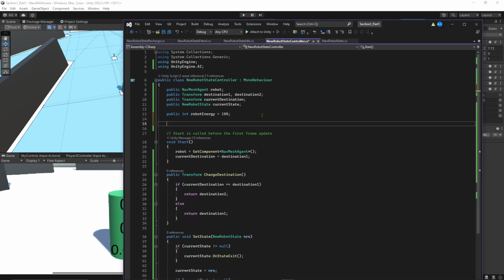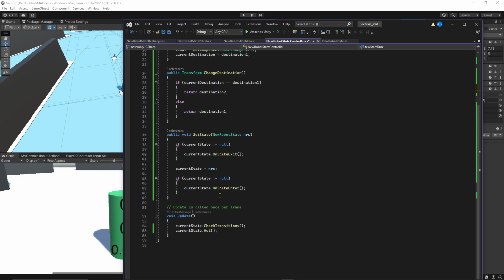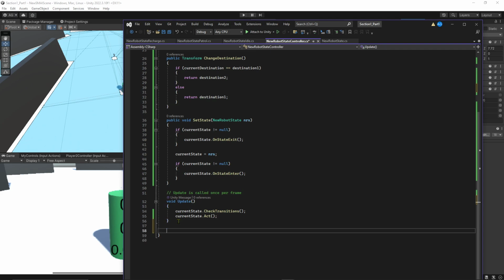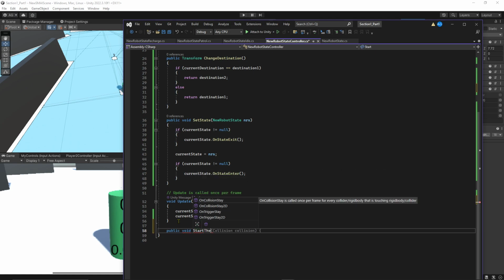So let us create here a public float, we're going to call it task start time. We don't need to say what it is, but what we're going to do is create a public void, and we're going to say start the timer.